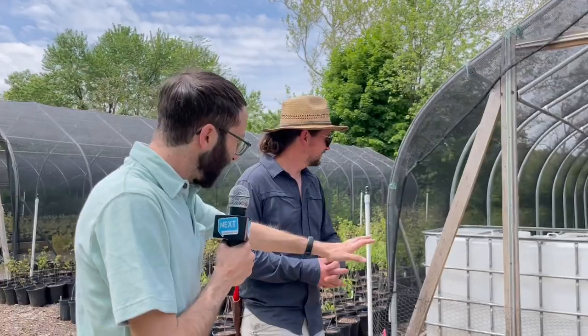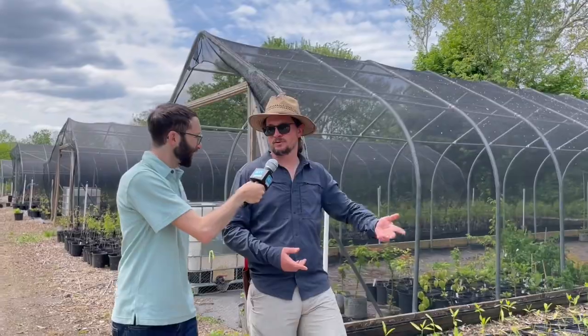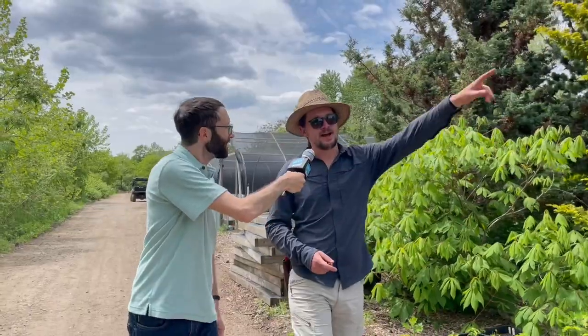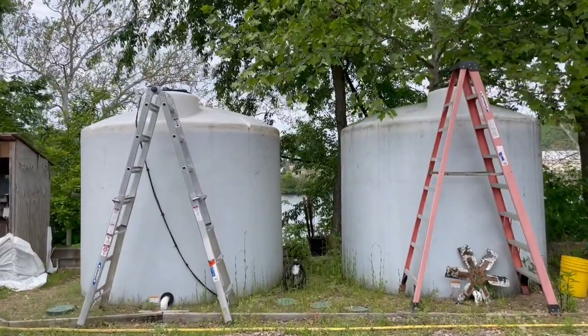I'm seeing some big water tanks over here. How do you water all these trees on a week like this when it's so warm and sunny? Most of the nursery is under irrigation — these posts sticking out of the ground are little sprinklers. We're fortunate to be right here on the Allegheny River, so we get all the water pumped up from the river — about a 60-foot climb — and it goes into some of these water holding tanks. It runs through about six filters before it gets to the end of the hose, so we filter out most of the particles and any weird stuff in the Allegheny. We've found some fish a few times — we had a fish that made it all the way into our holding tank one year. We were cleaning it out in the middle of summer and there was a fish swimming around in there, a little white fish. We had to fish that fish out and release it back into the river.